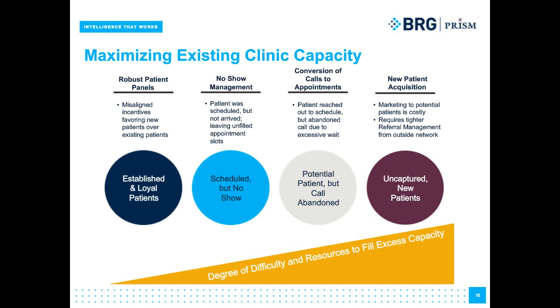Making sure that we're tracking that over time and being more successful in making sure that referrals made turn into actual appointments. And then lastly, of course, capturing new patients. So whether they're coming out of your emergency room or coming off your inpatient floors, or just new patients to your health system in the ambulatory network, making sure that we're scheduling them appropriately. So I will turn it back over to David to really talk about how you move from focusing on referrals and authorizations and really evolving that into a patient navigation hub, which has many more elements to it.